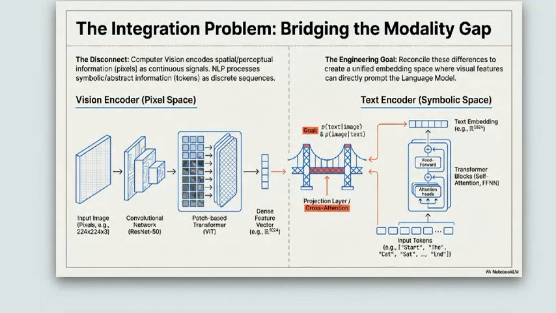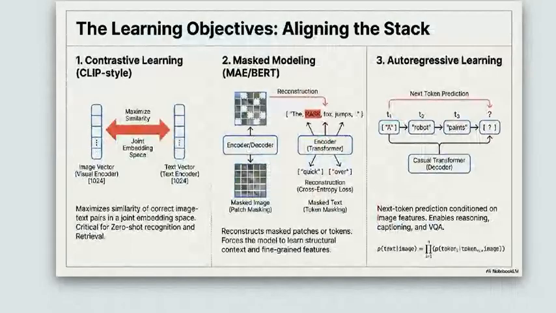Is it just translating image to text? It's more abstract than that. It projects the visual features into a shared mathematical space. Think of it this way. The model doesn't turn the picture of a cat into the word cat. It turns the picture into a complex vector, a string of numbers that sits in a specific spot in a multidimensional map. And the goal is to force the word cat to sit at that exact same coordinate. So when the math aligns, the model understands? Exactly. If the vector for the image and the vector for the text overlap, the bridge is built.